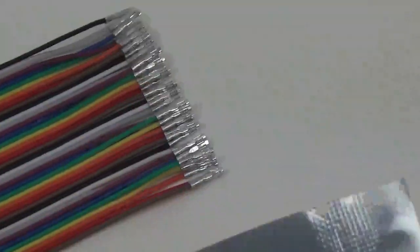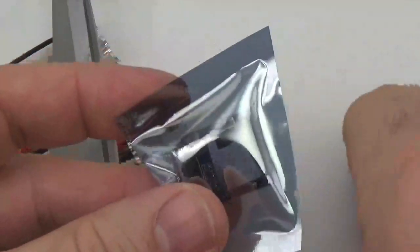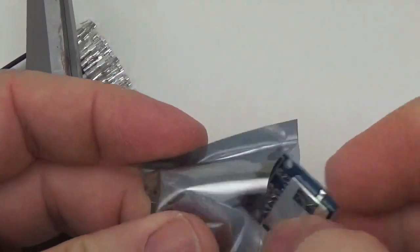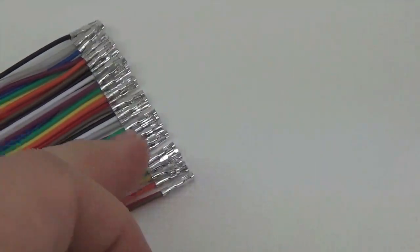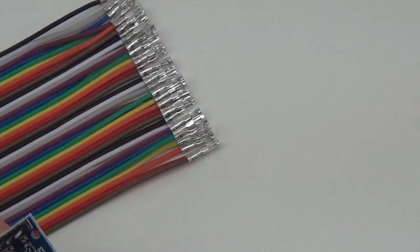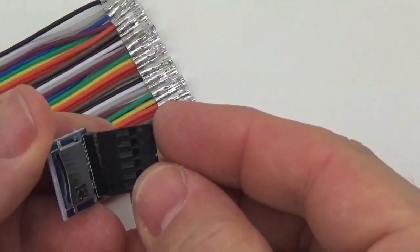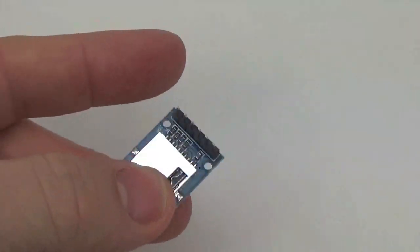All right, the next part is the SD board, and as before, we still need to remove the excess resistors on these boards. But we're going to save a lot of time by not soldering to the pins. We're just going to use some of these pre-made Dupont connectors with a cable shroud and make a connector that goes right in. And again, this is exactly what we did in 2016 with the previous builds. So first you need to kick the resistors off.